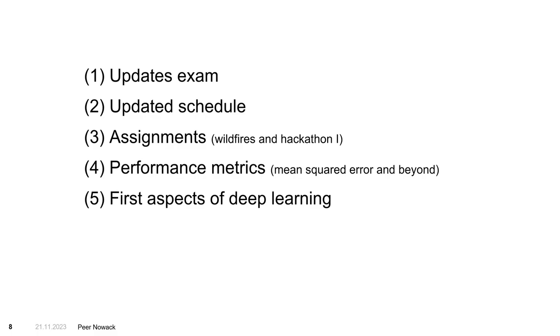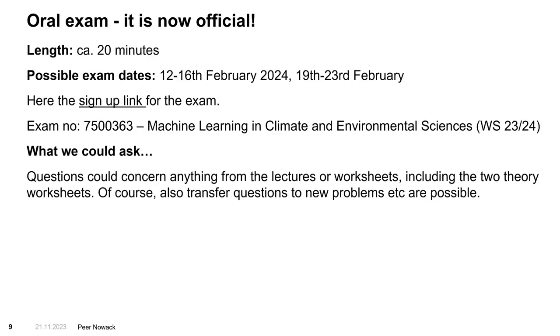So looking back almost now at wildfires while you're still working on it, but I think the worksheet was quite self-explanatory, but then the hackathon is less so. So I will try to motivate this a little bit. And then performance metrics, and then we move into deep learning, and this will keep us busy for one to 2 weeks.